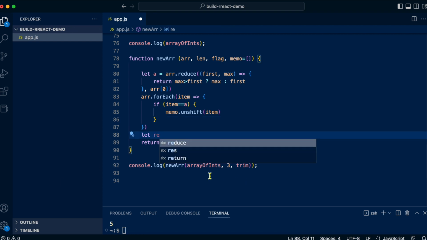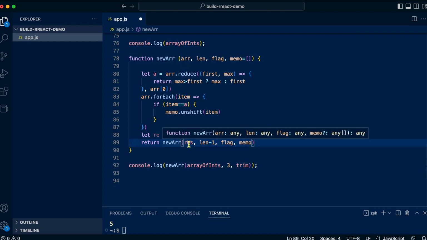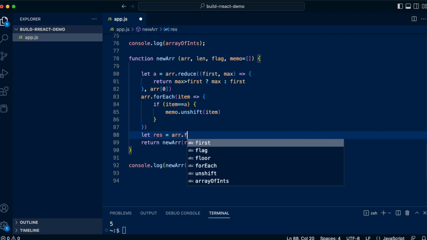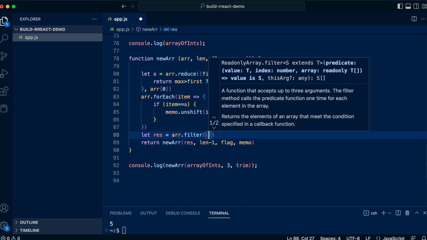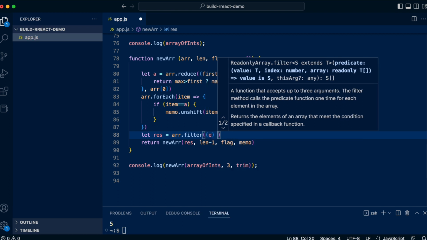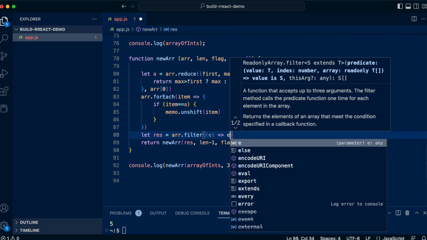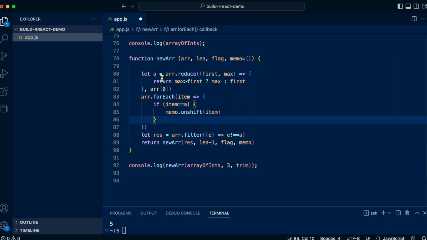And you see how we're returning this res here, which looks different than here. That might be confusing. Our recursive function is going to return a new array, which we're going to call res. r.filter, and we're going to filter out every item that is not equivalent to our reducer. E does not equal A. Remember, this A is the reduced number. This is the largest number in the array.